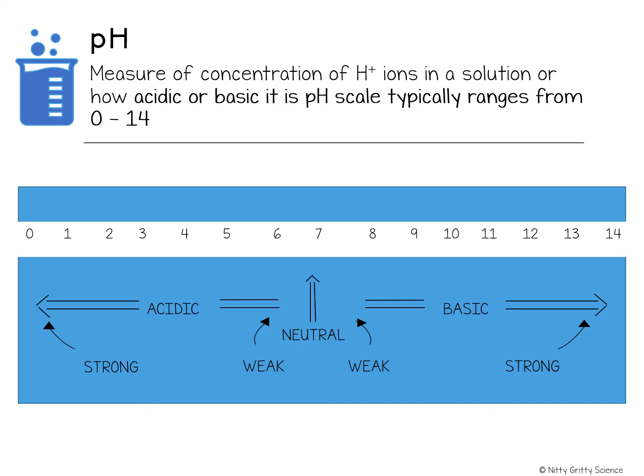So looking at the scale, if I were to tell you that baking soda had a pH of 9, would you consider it an acid or a base? Okay. How about this? Would it be considered weak or strong? Correct. You guys are great. It would be a weak base.